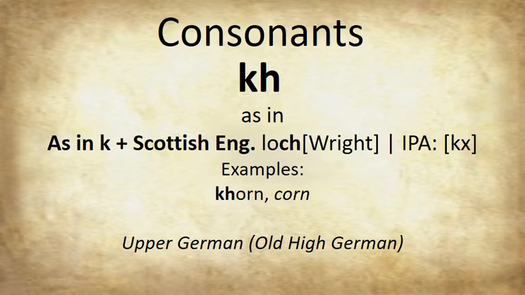In addition to the other consonants, it's worth mentioning KH, as this would be found in Upper German dialects of Old High German, and by Upper German we're talking about Alemannic and Bavarian. So this combination of KH is a k and h sound, and that h sound is the same h as you would have in German Buch or Scottish Loch. So it's a k, as we have korn, corn.